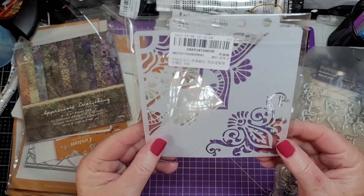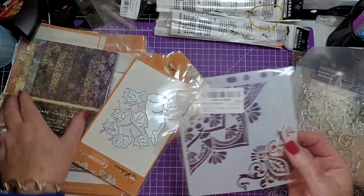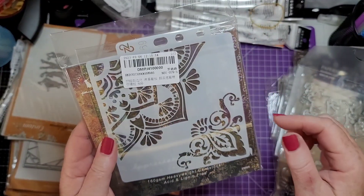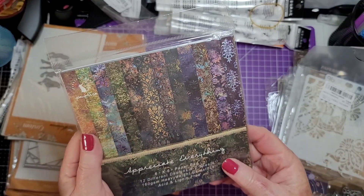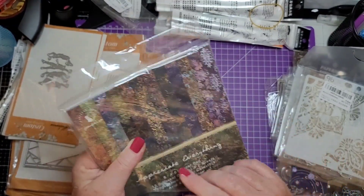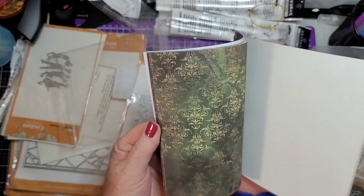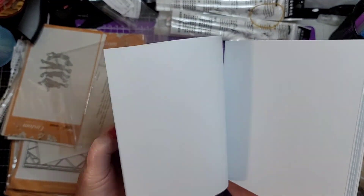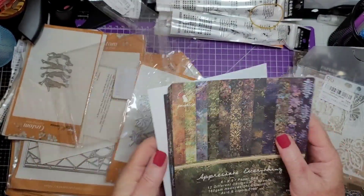And we love the stencils — can't see that because it's clear. Let's try this. You can kind of see because I love mandalas, so these are great for junk journaling. Wow, look at this — 12 different designs, 2 sheets of each. This is heavyweight cardstock, acid-free, linen-free. Oh, look at these — those are gorgeous. It's a nice weight, very nice weight.